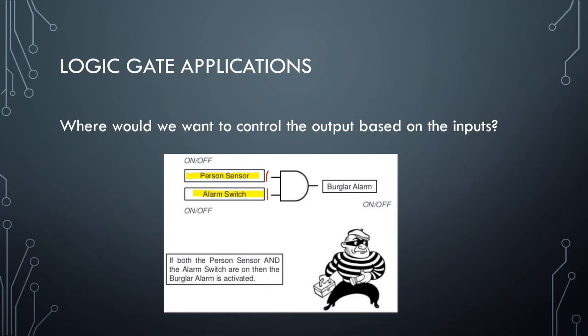And we know for an AND gate, all the inputs have to be true for our output to be true. So if you're away from home, you set your alarm switch on to be active. Your motion sensor is sensing somebody moving around. That's going to set off your burglar alarm. So this is a very real life case of where we would be using a logic gate. Essentially, an AND gate is being performed to trip the burglar alarm.